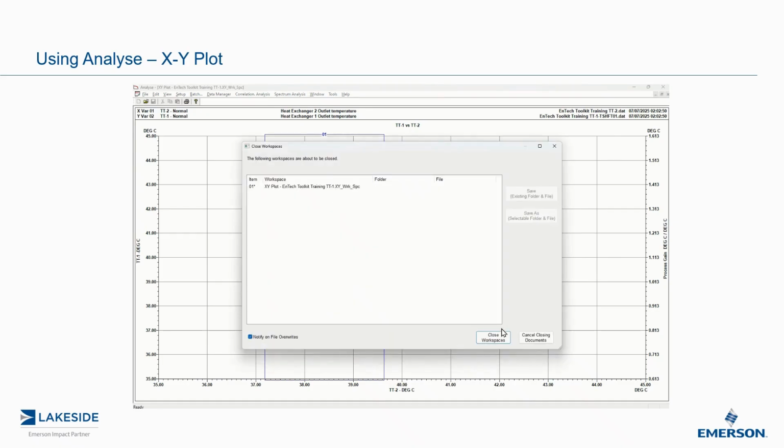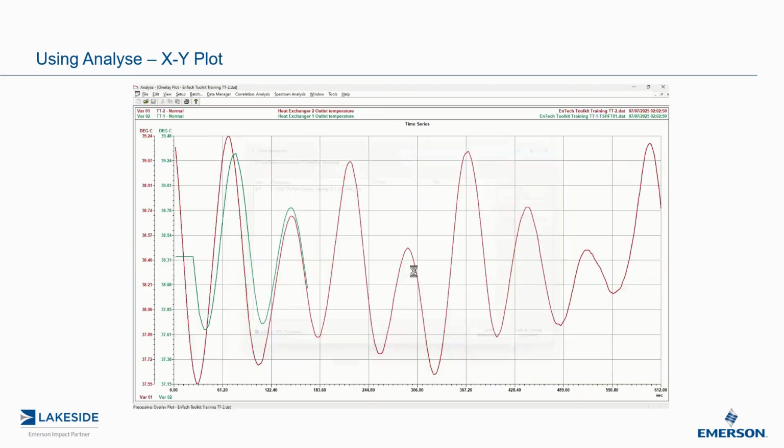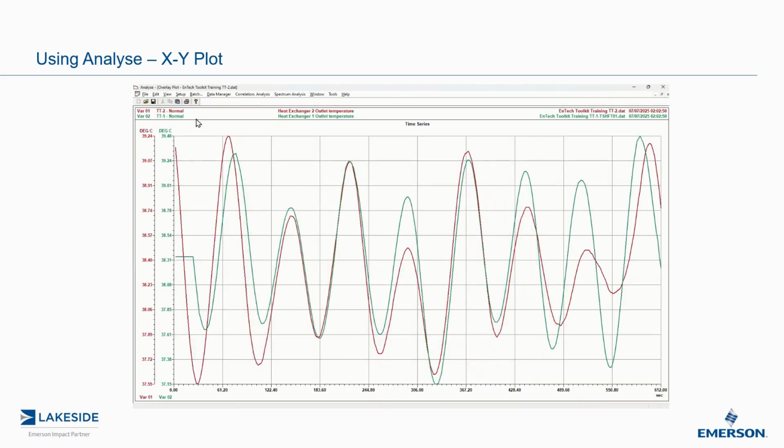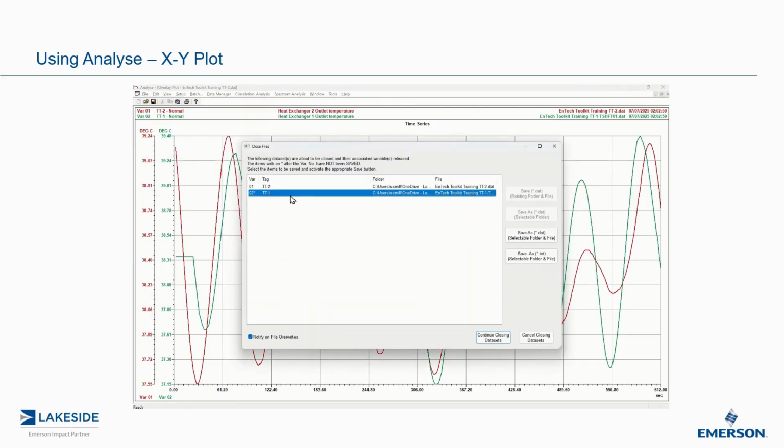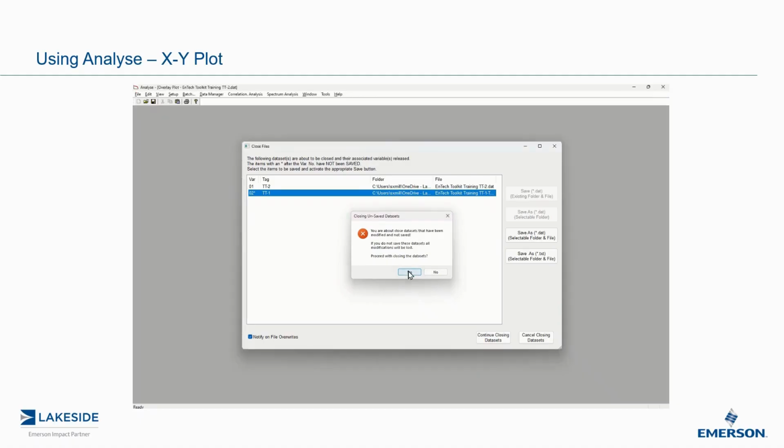So I've got to close this. No, I'm not going to save it. And I've got to close all. Now it's going to tell me, oh, you've actually modified one of them here. Do you really want to close it? You modified it, but you haven't saved it. But we're going to just close it for now. It's going to tell you, sure. We'll say yes.